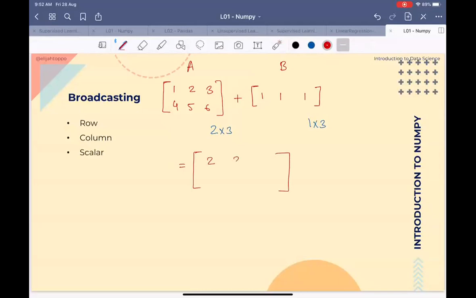I'll have 2, 3, and 4, and the second row will become 5, 6, and 7.